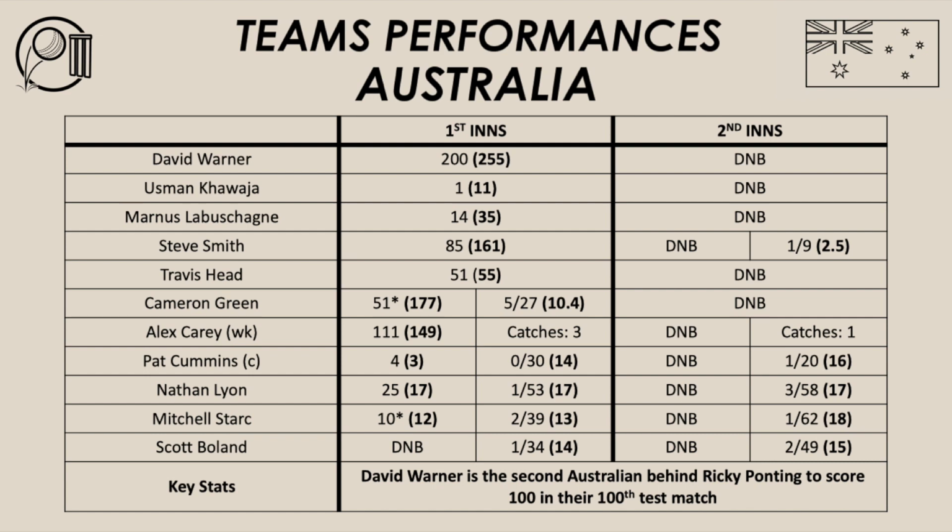And just a good all-round effort from Australia, really. It was a dominant display once again with the ball for Australia. It was another dominant display from Australia's bowlers in the second Test. The South African batters had no answers to combat the Australian bowlers. All the bowlers did their job and took wickets. The attack was slightly depleted in the second innings after Green and Starc sustained injuries, but Australia still managed to get the job done and take the 20 wickets to win the Test match.